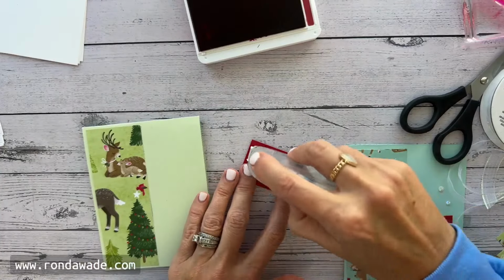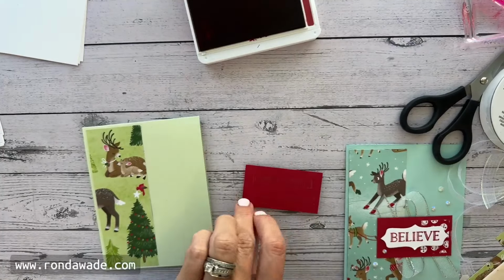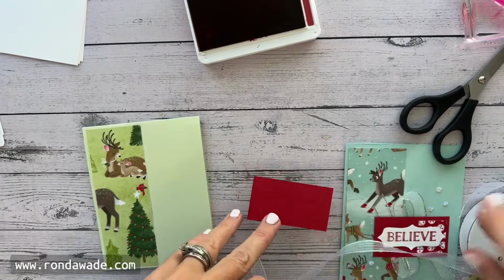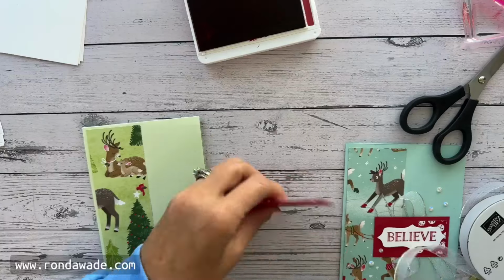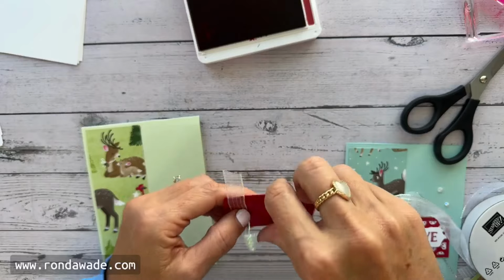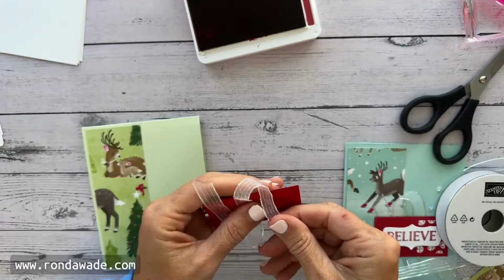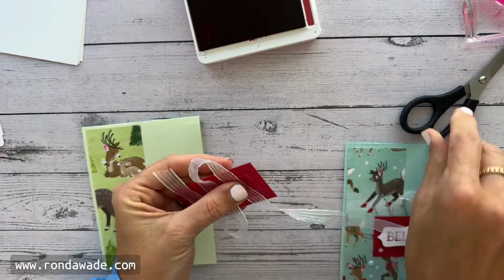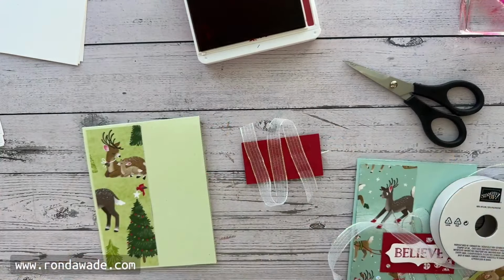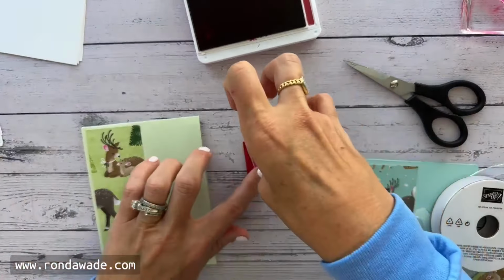For this one, I took the adhesive and put 2 strips along the back. Can you see that? 2 strips all the way down. And then I took the ribbon, and you're going to just kind of start it over here, and you just kind of weave that around. It just adds that perfect little kind of shimmer to the card. And then trim that off there and there. Once that's done, then take your dimensionals, 1, 2, 3, 4.